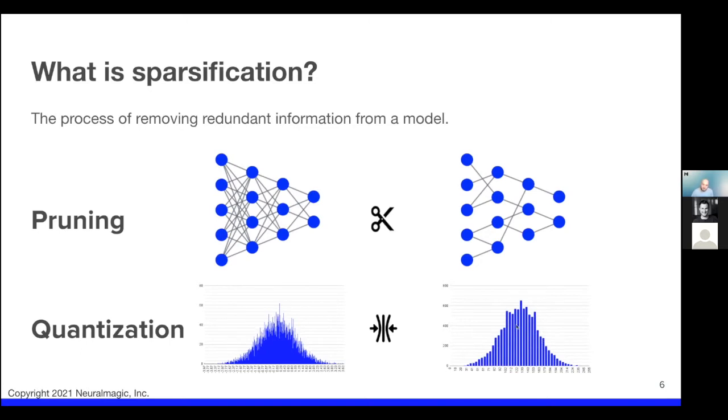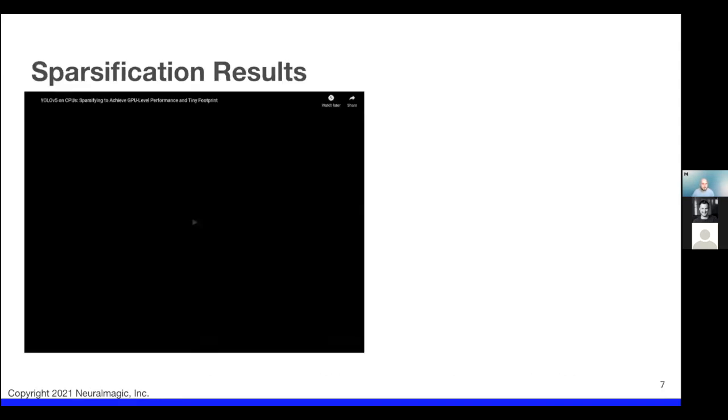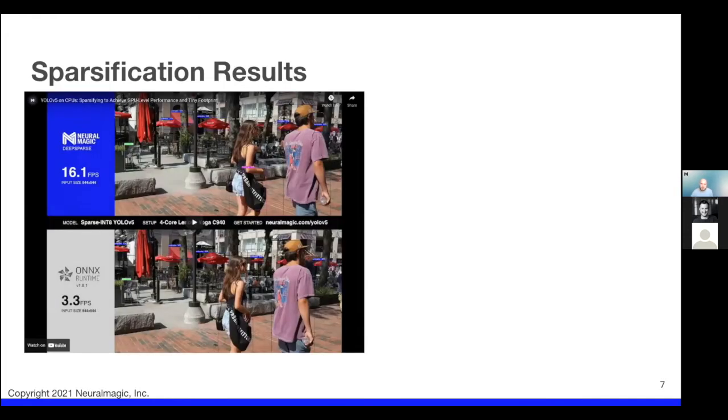What this allows us to do is reduce memory movement and also get compute speed up from that. Theoretically, for CPUs, 4x for data movement and 4x for the compute speed up. GPUs can do a little bit better on the compute speed up for quantization, but I won't dive into that just now.